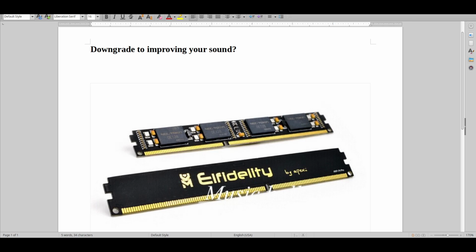Downgrade to improve your sound? Well, that's actually something that happened to my hi-fi friend. This is L-Fidelity RAM blocks that you're looking at, something that filters the RAM for a hi-fi streamer. And let me just explain this. This is very interesting.